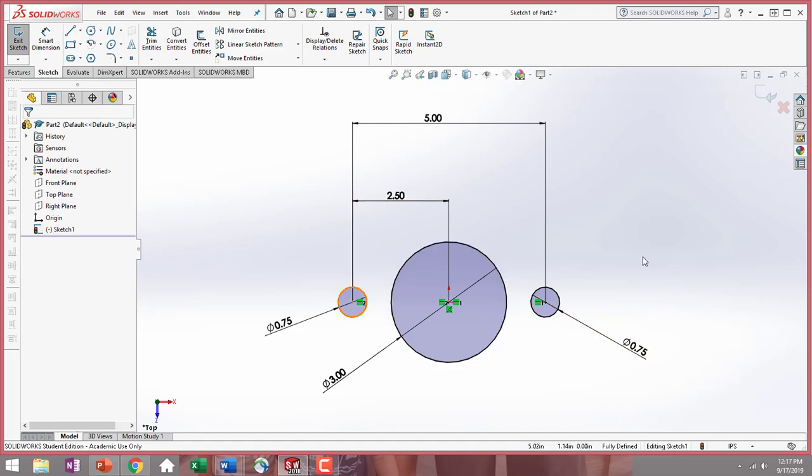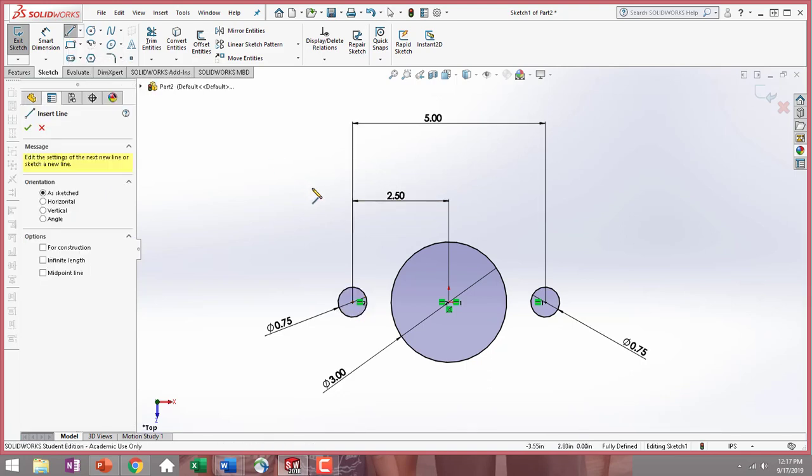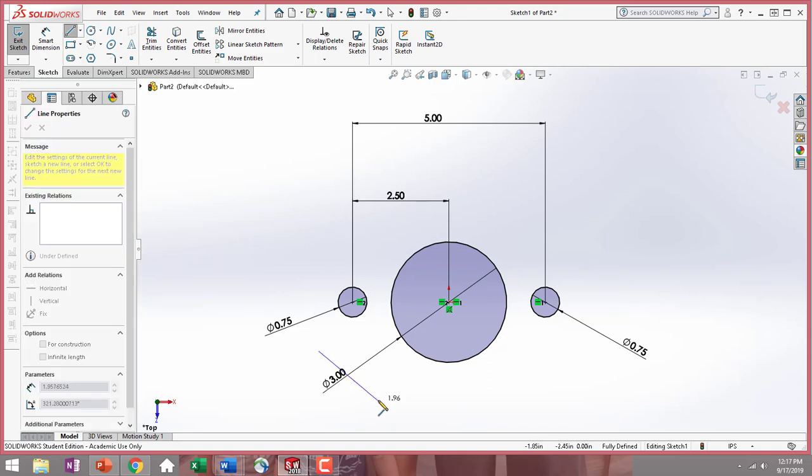So now we can start on our outside sketch. Still within the same sketch, go ahead and select this line segment. Now I'm going to show you another shorthand trick that's pretty nice. Let's start on the bottom here because this is where there's going to be a straight line segment. So select down and then create that straight line segment.